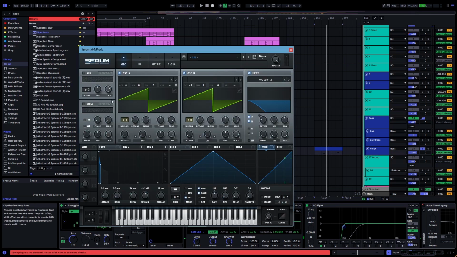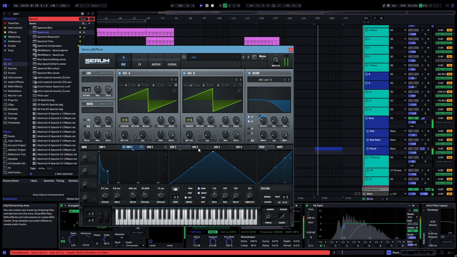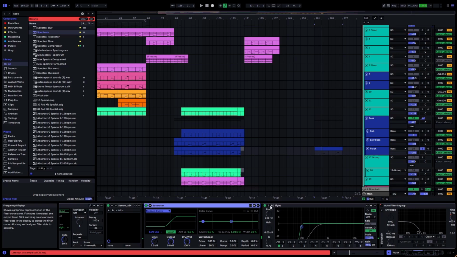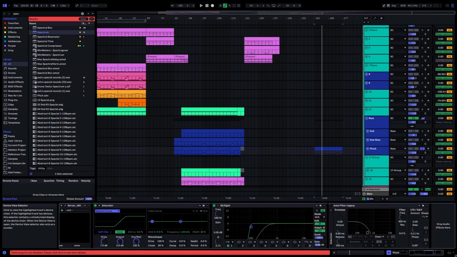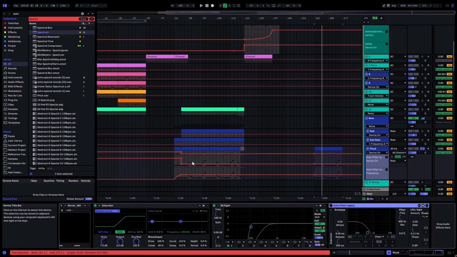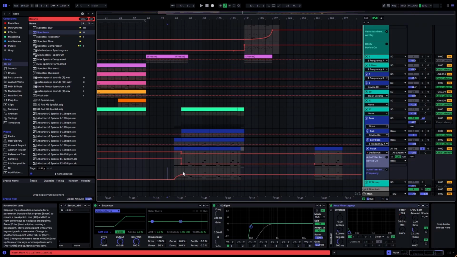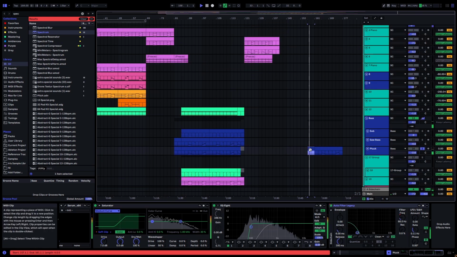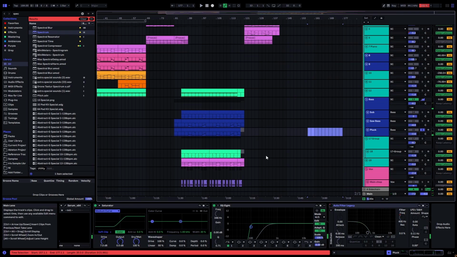So Serum, again, unison detuned, two octaves, and then envelope on the filter. Saturator, once again adding a few more harmonics, EQ, mid side again, and then this auto filter is just to kind of bring it in. So if I copy this over, we can hear that as well, as part of the build up into the drop.